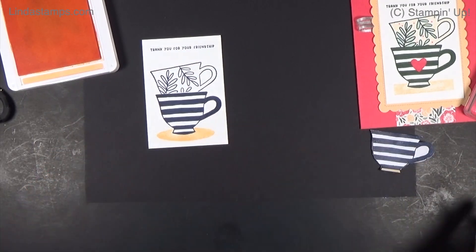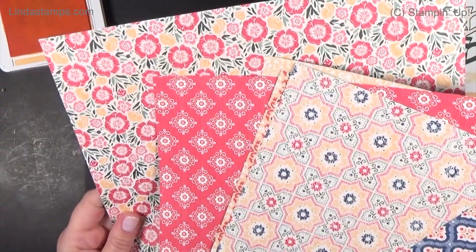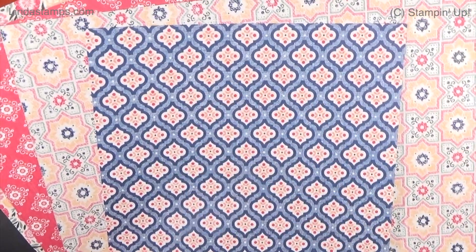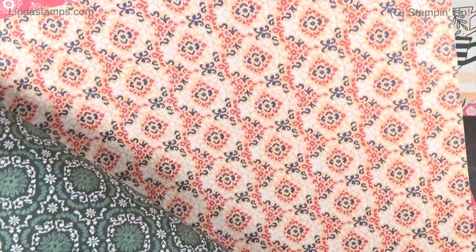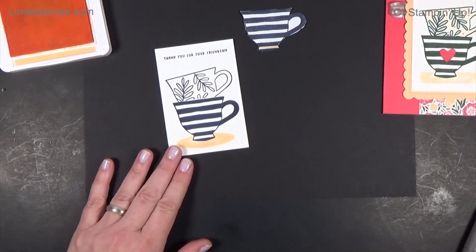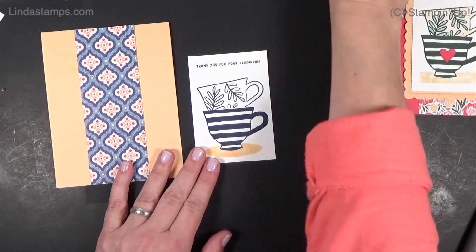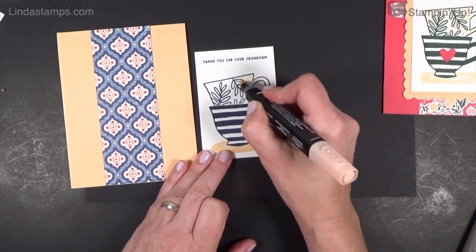Whatever you want behind, you do last. I'm working with this lovely linen paper — I love the colors with that sweet sorbet: it's got the navy, and if you still have misty moonlight that would go really well with the lighter blue. It's got navy, it's got the papaya — very pretty paper, sort of made to look a little textural. I just did a little two-inch strip along my cardstock. I'm going to try a papaya card with blue and see what it looks like.